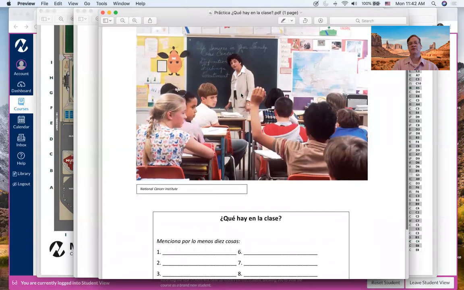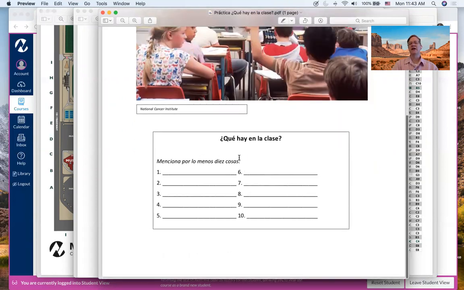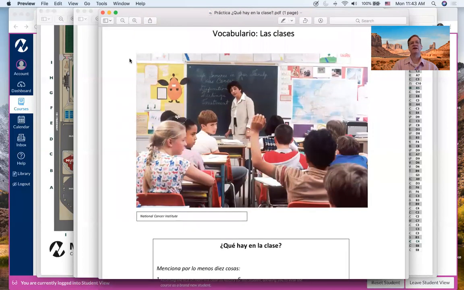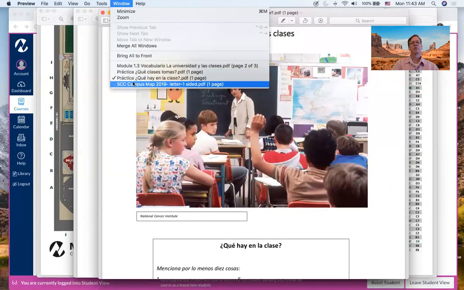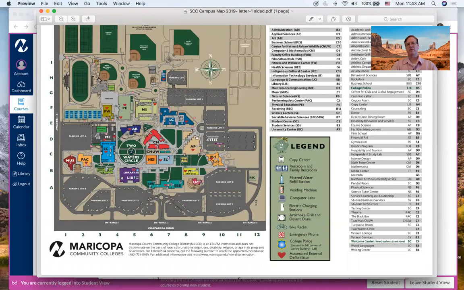So you could identify, for instance, the people involved. What would this lady be? What would these children be? This item on the wall, what is this called? This item that the teacher writes on, what is this called? What are they sitting on? What does she have her documents on, etc. So you want to practice this vocabulary. Here the assignment is to find at least 10 items in this classroom that you can list in Español. So practice that.